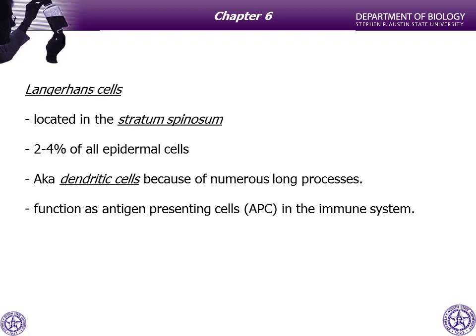Did you talk about macrophages in lab? Okay, these are like macrophages. They develop from sort of the same stem cells, but they end up in the skin. And just like macrophages, Langerhans cells are antigen-presenting cells. Go ahead and commit this APC to memory because you will see this again and again and again throughout the body, especially in 239 when you get to the immune system.